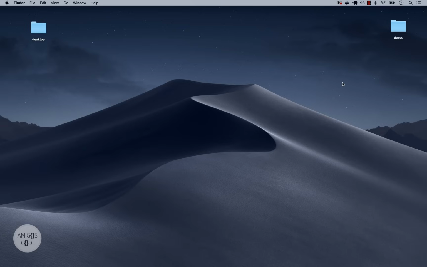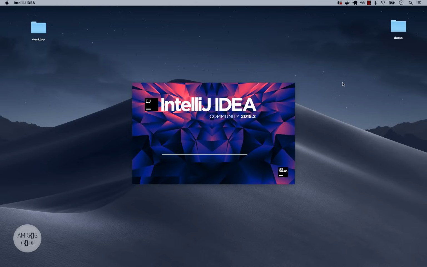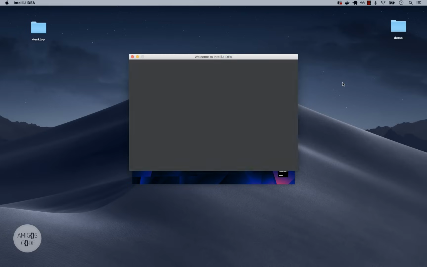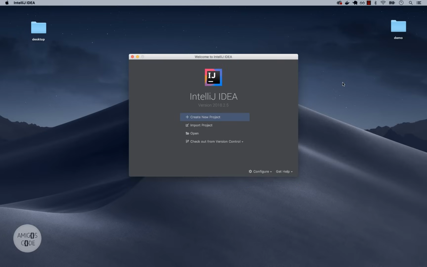So for this video, I'm going to be using IntelliJ, which is by far the best IDE. And if you want to learn about IntelliJ, go ahead and check my video on YouTube, in which I show you how to download, install, and configure IntelliJ properly. And if you are using NetBeans or Eclipse, this will also work. So I actually recommend you download and install IntelliJ if you don't have it, to follow along. And I'm pretty sure that you're going to learn great things with IntelliJ throughout this video.